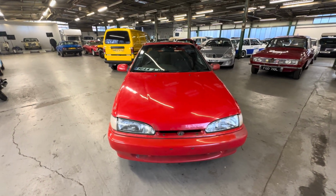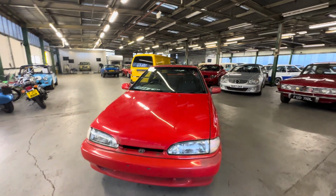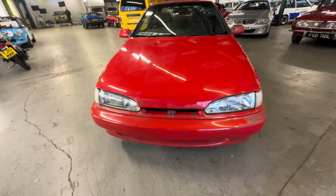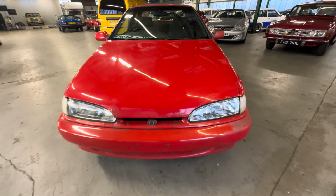95 Hyundai Coupe Turbo, 1.5 litre petrol engine on the N-Reg, 1.5 petrol turbocharged engine there. Makes all the right noises, this one. Bodywork wise, we're going to start off the bonnet, work our way around the car onto the interior, then we'll go for an engine startup.